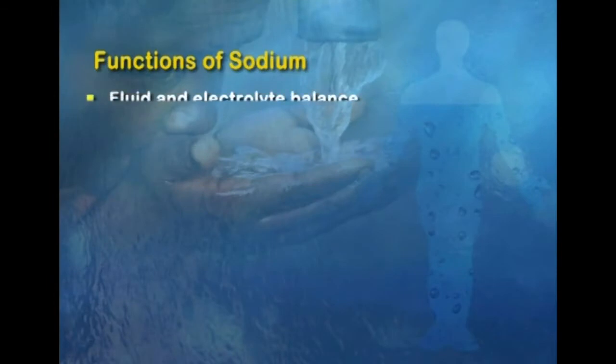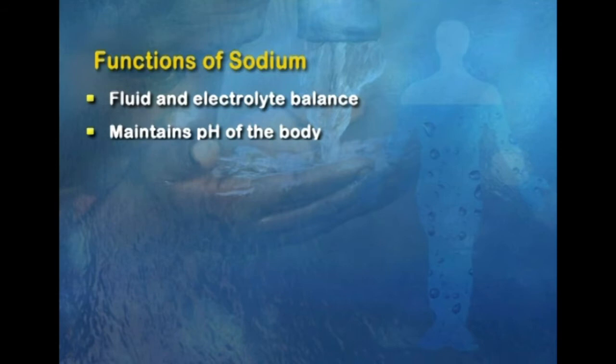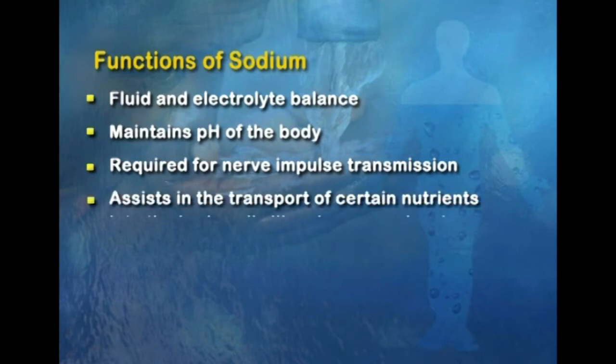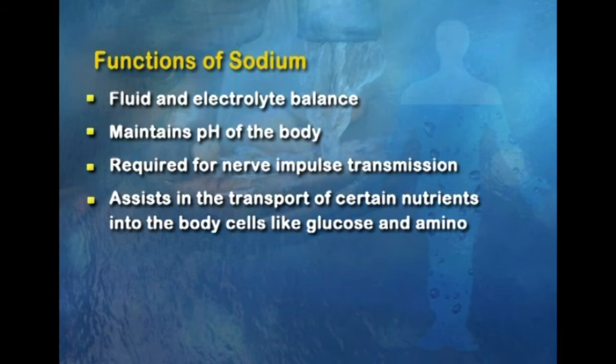If we look at the functions of sodium, it is predominantly present in the extracellular fluid. It helps in maintaining fluid and electrolyte balance and thereby helps in maintaining the pH of the body. It is required for nerve impulse transmission. It also assists in the transport of certain nutrients into the body cells like glucose and amino acids, and this point has to be kept in mind.